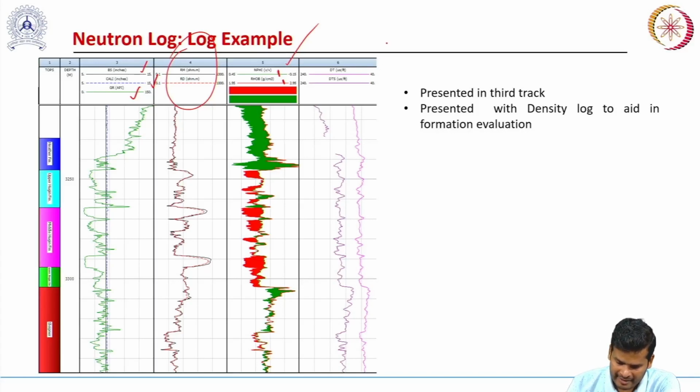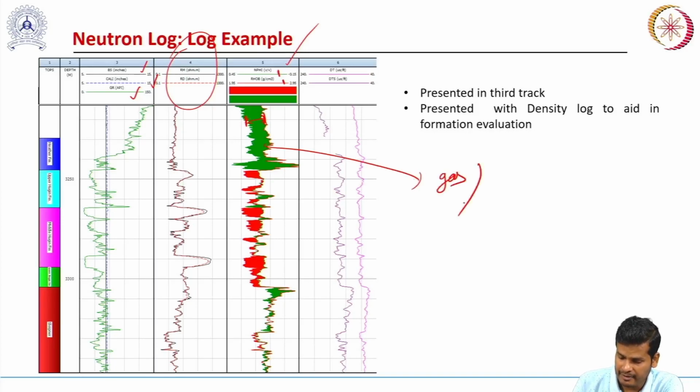Here you can see that when the density and the neutron are plotted against each other, there is always some separation between these two data. Somewhere the density log is reading high porosity, somewhere the neutron logging tool is reading high porosity. By observing this separation between the density and neutron logs, we can get an idea about whether we have gas or shale.